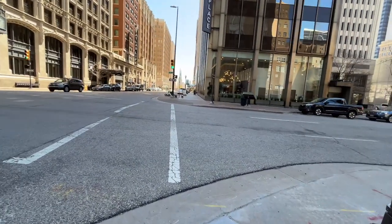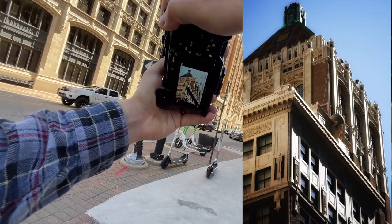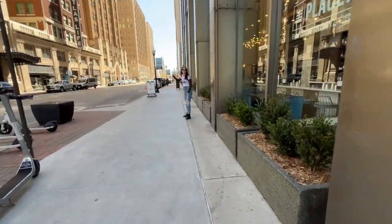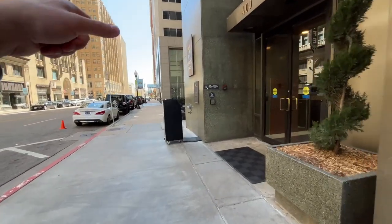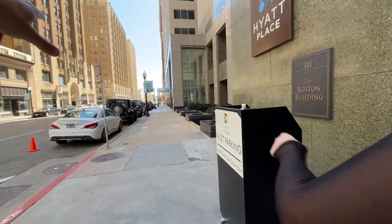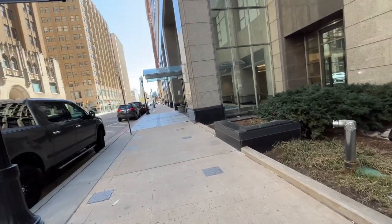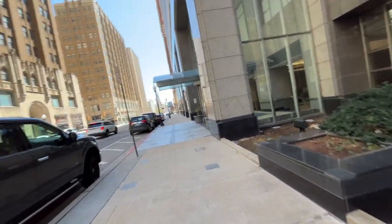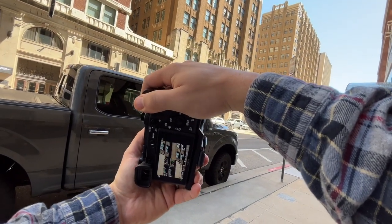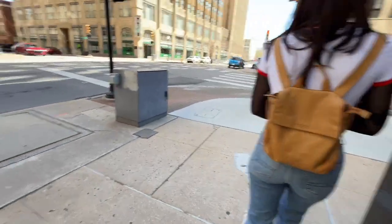Ready? This way. There's the Atlas, well, obviously Atlas light, but I know down here at this next light, there's that cathedral. And if you frame it right, you can get the cathedral right between the two stoplights. Now this building here is actually really pretty. Look at the design around the windows. And yeah, there's that cathedral right there.